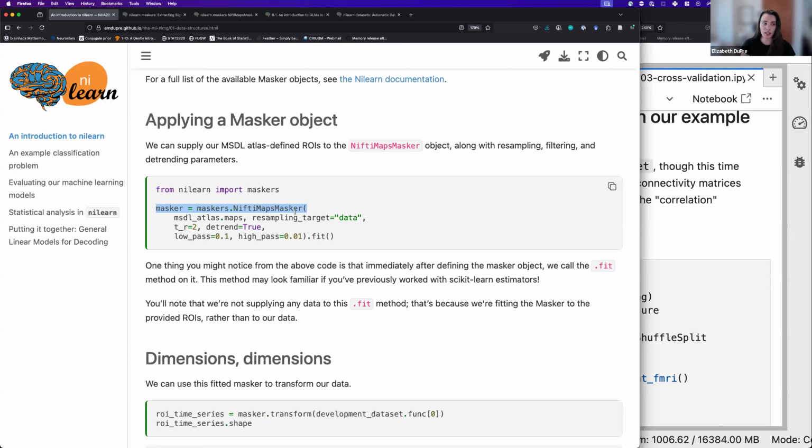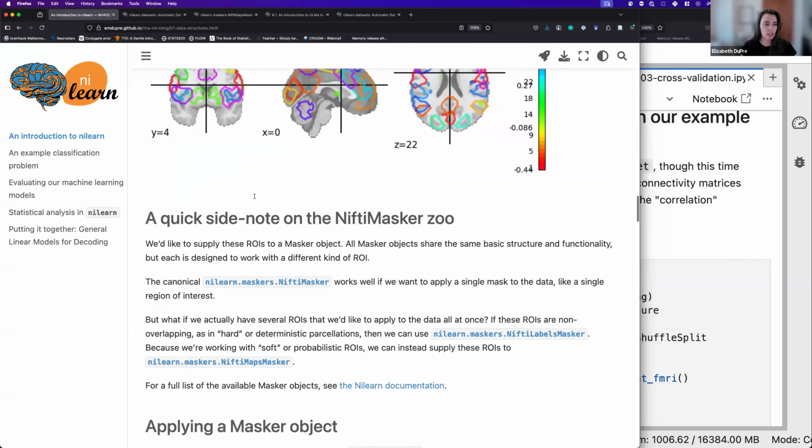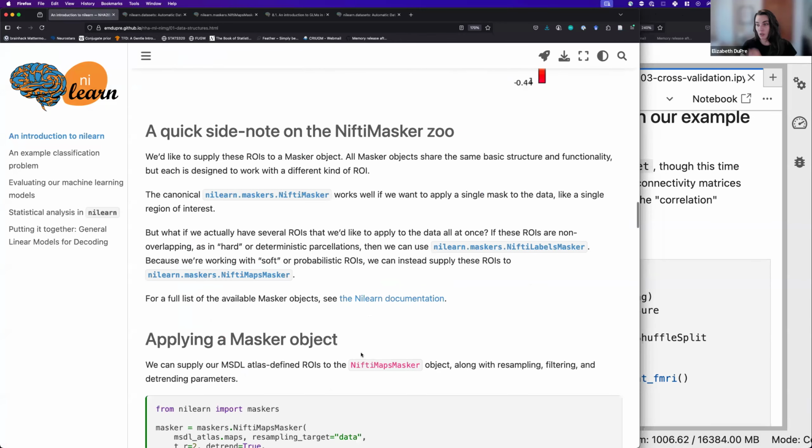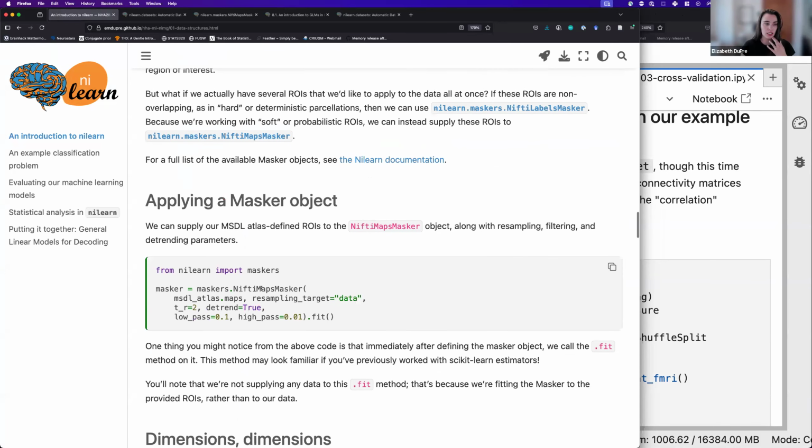So choose a deterministic atlas and try it with Nifty labels masker. Choose a particular coordinate and try it with Nifty spheres masker, and see how the code changes, because really it should be just as simple as changing the particular masker object and changing the particular atlas or regions that you're putting in. And you can see how that leads to all the changes downstream. But it's a great question.